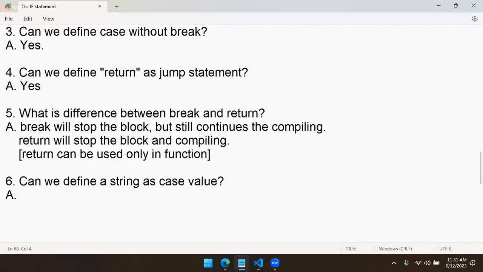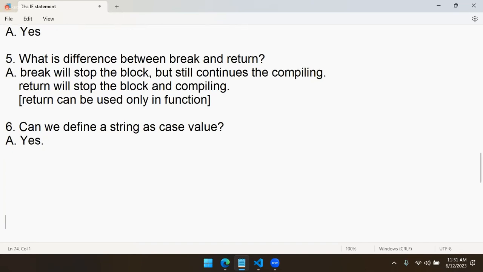Is it compulsory that case must be 1, 2, 3 only? No. You can have a string also as case. It is not necessary that it should be a number. Case can be a string also. For example, see here.